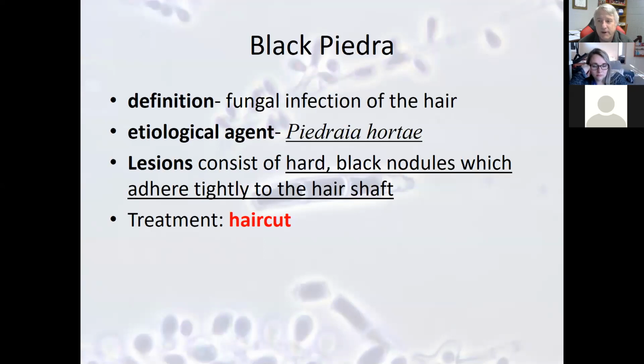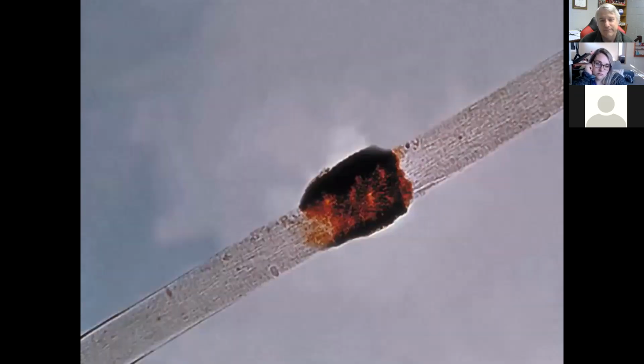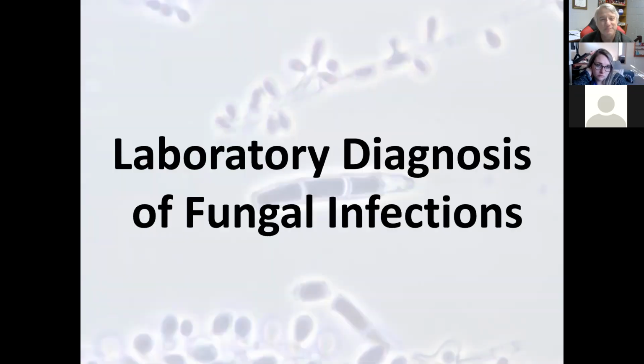And I know that's just harsh, but if it's already on the hair, if it's growing, attached to the hair, the easiest way is to cut the hair below where that fungus is attached. So this would be a darker one. I guess if you were like me and had gray hair and they said, oh, you're salt and peppery, it might not be just because I have some dark hair left.